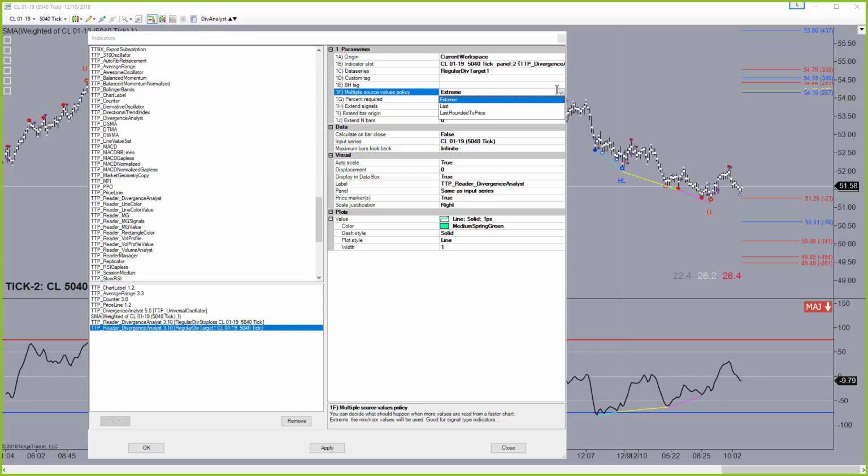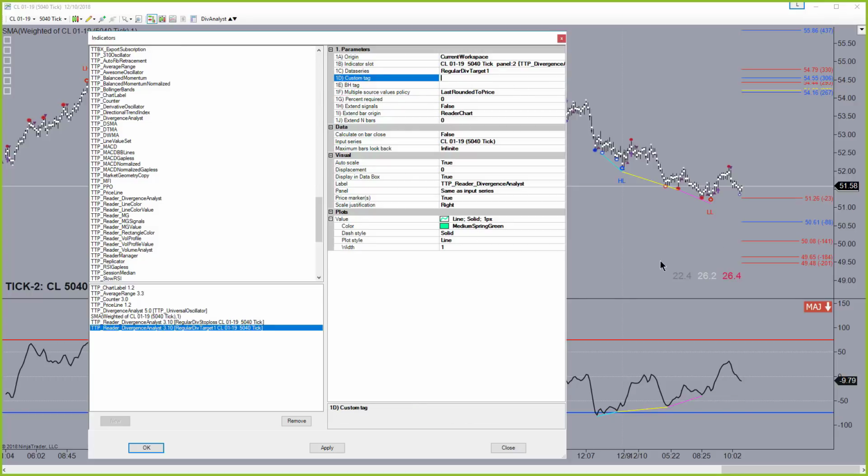This was something that Pep had requested a long time ago, to be able to set stops and targets based on the size of the swing that leads into the divergence, and then trigger that according to a percentage break of that swing, which is one of the triggers, the percent required trigger or something like that.